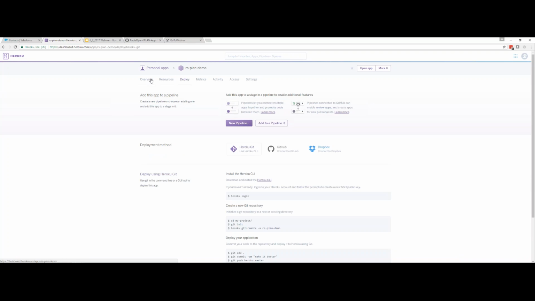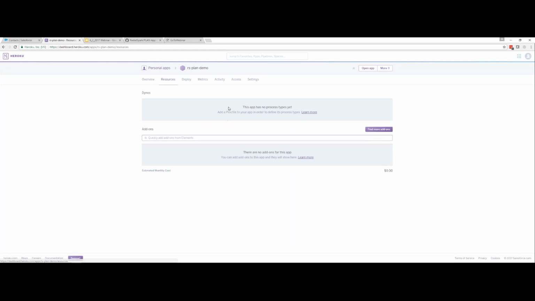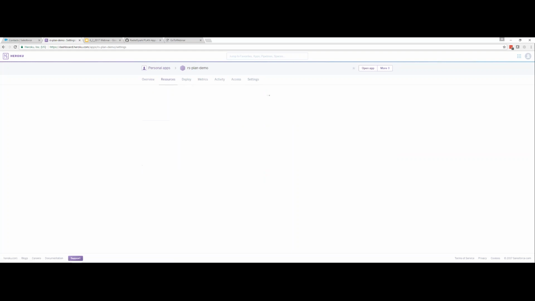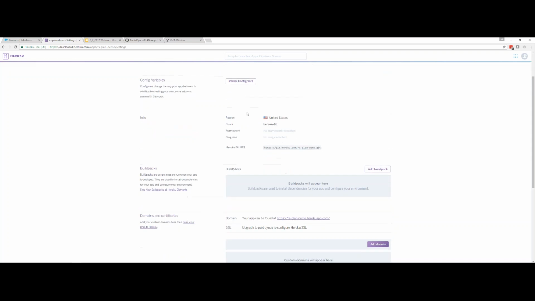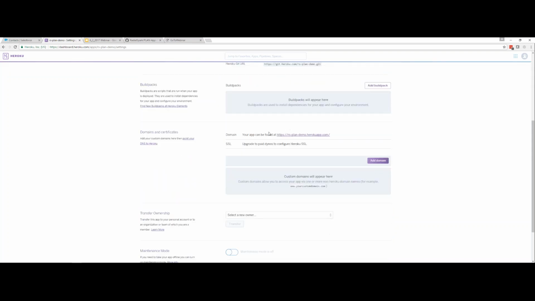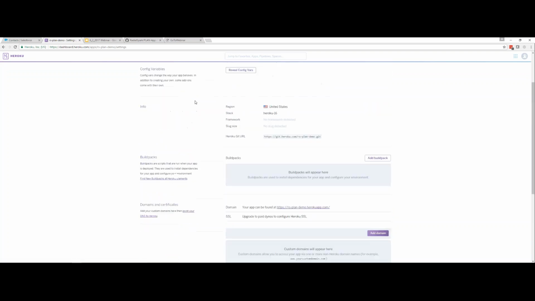So you notice we come here, we see a dashboard with a bunch of different resources, a lot of different information on here. So you see overview gives you an overview of what's going on with your app, such as add-ons, dynos, which you can think of as computing resources at a high level. You have resources, which lets you dive more deeply into those things. Deploy, metrics, settings, as another example. Come in here, you can see information about your application, where the server is located, what build packs you have, and maybe importantly, where that's actually hosted on Heroku, the URL, so you can access your application.